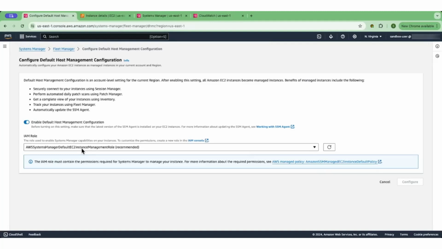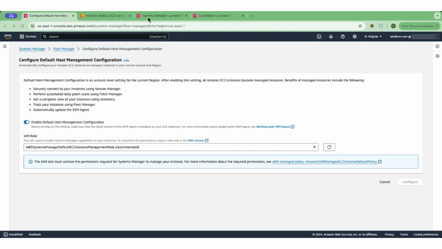So same problem as with the earlier setup, we had to provide CloudWatch logs access to the role. So now we need to do the same to this role, because this is the role which the SSM agent would be using.